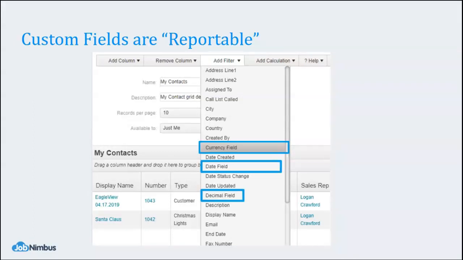In other words, you can go into our custom reports and you can pull up these custom fields either to add a column and make it part of your report, like display name, number, and type is at the bottom here, or you can add them as a filter. For example, if I have a date field that I want to look for, I can say, all right, show me all of the date fields between this area. Or if I have a currency field, I want to know all my jobs that have an estimated profit of more than $1,000. And I could add a filter that way. So this way you can choose the information that matters to you, and then you can also find it and manipulate it inside the system to keep track of your business.